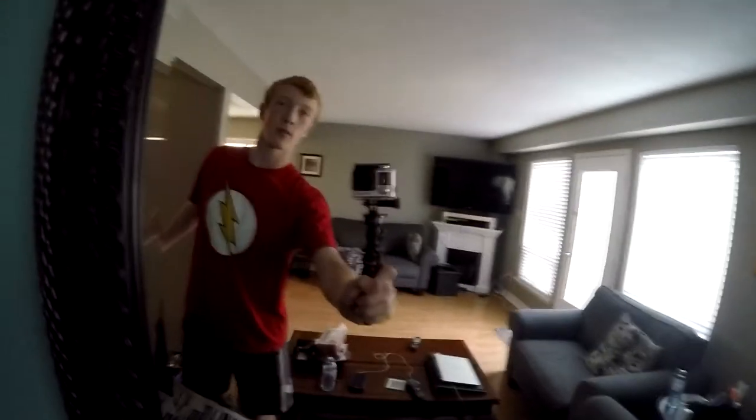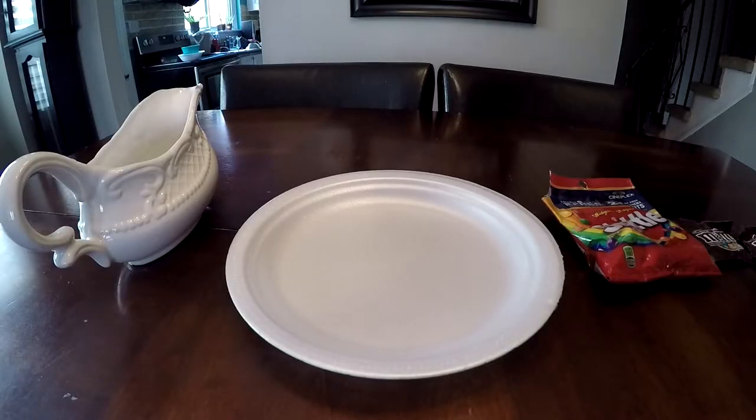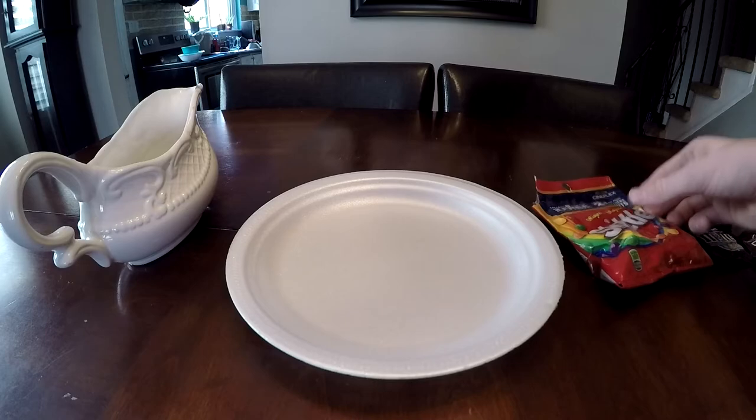Unfortunately I do have to use the case even though it's worse audio and you can hear a bunch of shaking, but I did order one of those GoPro frames that isn't an actual case — it's just a black frame around the edge of the GoPro that holds it onto my tripod, so I'll be using that for better audio. Alright, we're gonna start with the skittles — let me just do a quick time-lapse of me placing them.